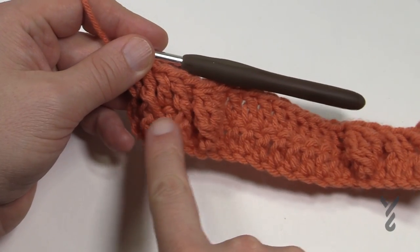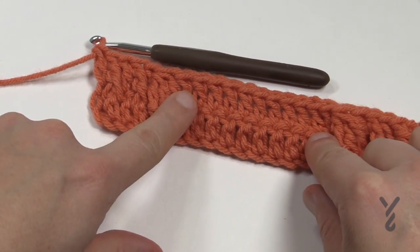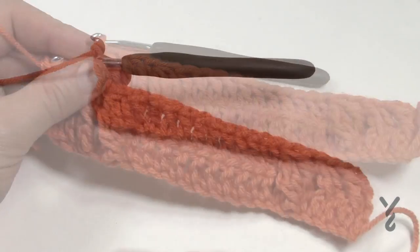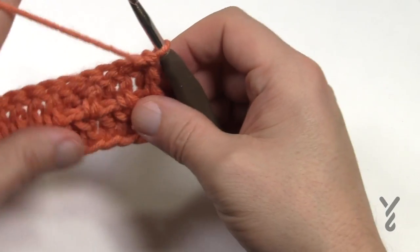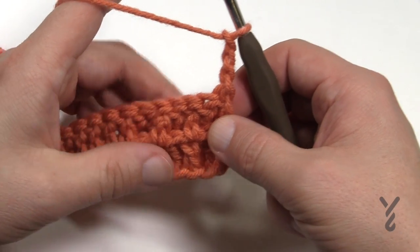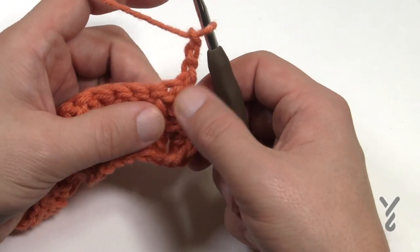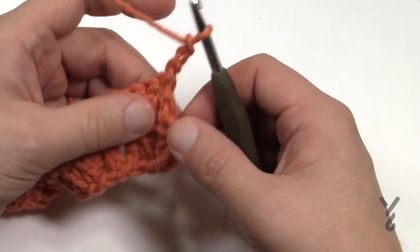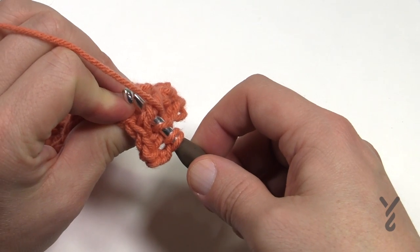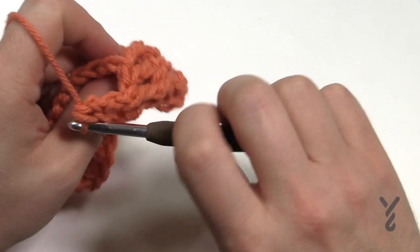When we move up with the clusters we're going to move one in from each side and it'll get more and more narrow as we work across. Let's move up to row number two - turn our work and chain three to begin. This is the wrong side of the project. We want to keep the post work on the same side, so instead of the front side we wrap the hook and use the back post treble to keep the ridge going up on the same side.